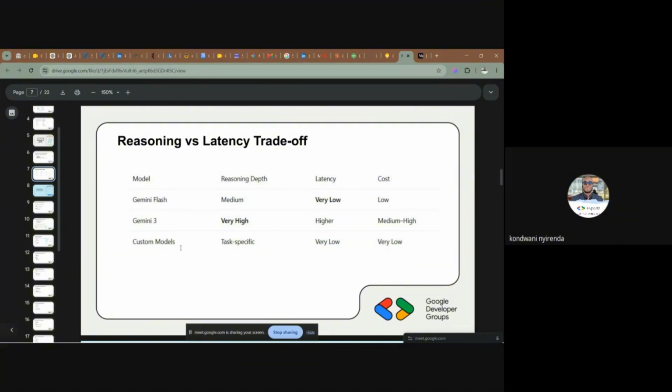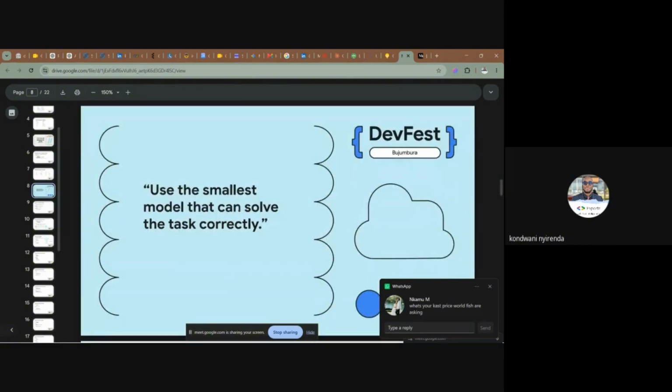So in one agentic orchestration or workflow, we might use 8 different models in 8 different parts of the agentic system, so that it can give us well thought out plans. Use the smallest model that can solve the task correctly. We don't always have to use the big fancy models to solve a simple task that an agentic system can do.